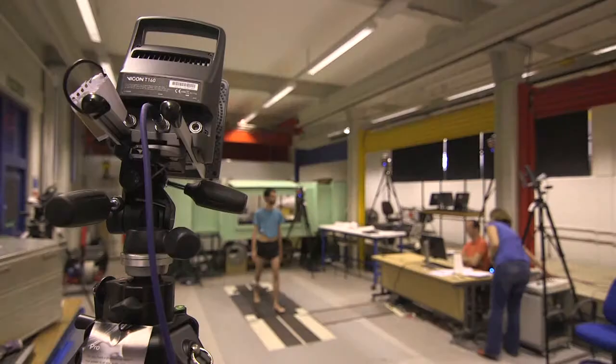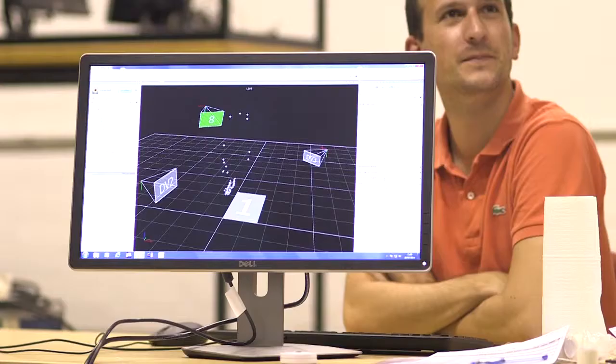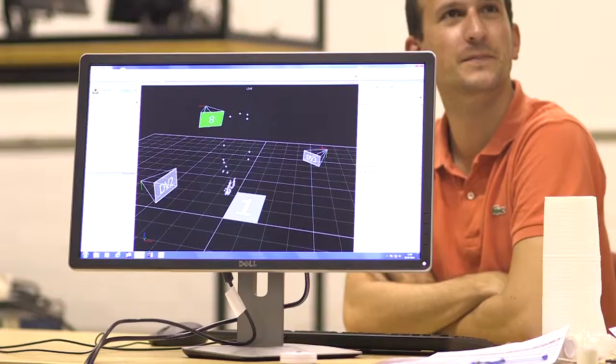Engineering is fun, and especially if you're lucky enough to be able to do it in a lab like I am — you get there, you try your own things, you build your own pieces, you build your model, you make them run, you get the data you need, and that's absolutely something that pays you back for all the effort. Of course sometimes things don't work and you might have to fix something, but that's part of the fun — so I would really recommend this to everyone.